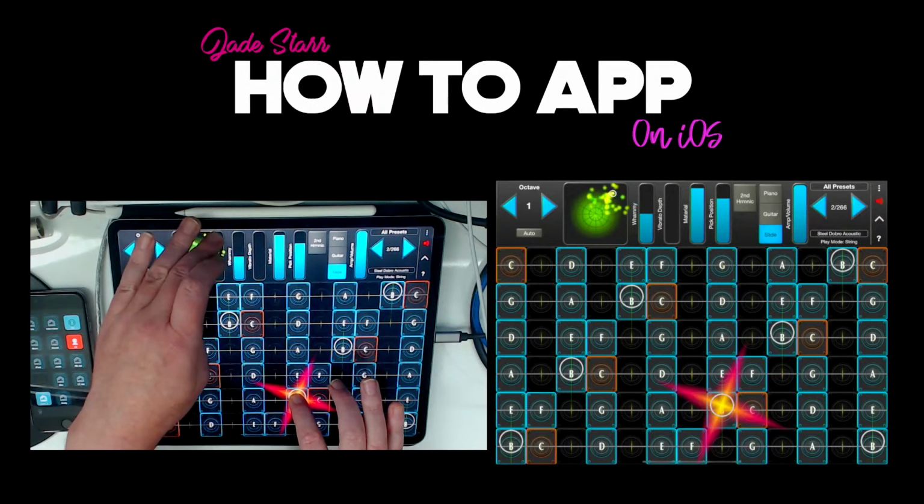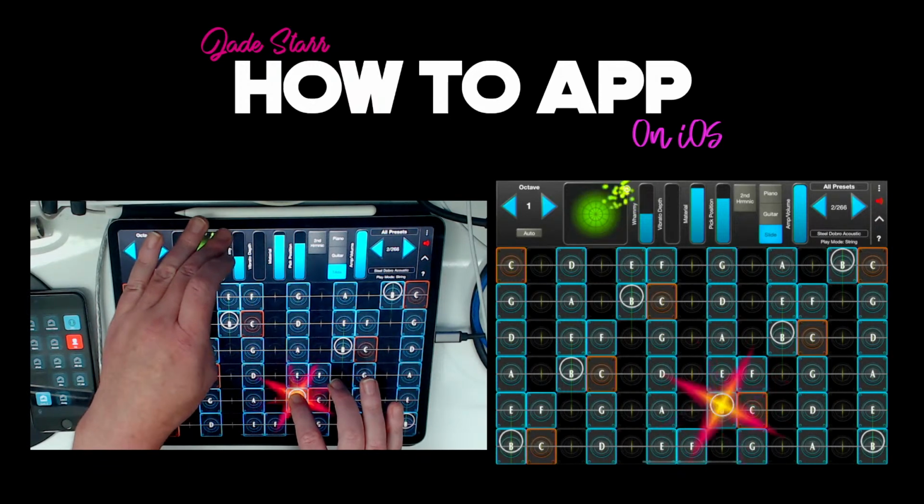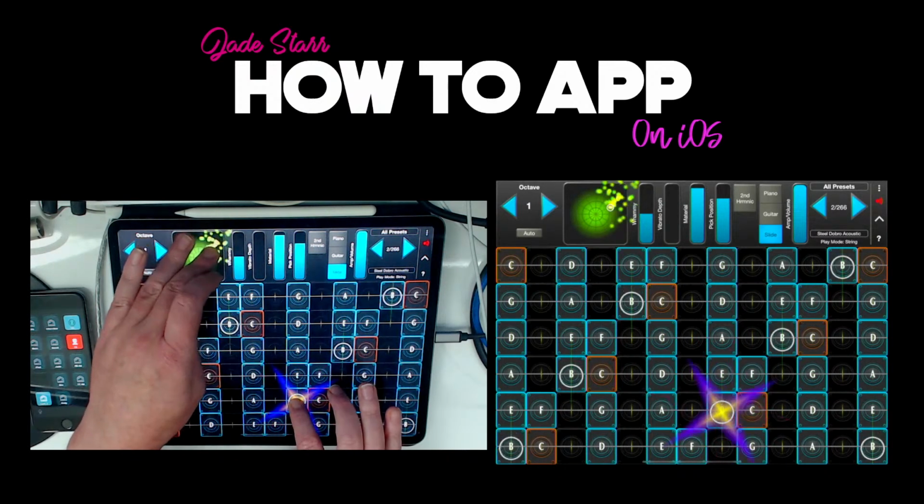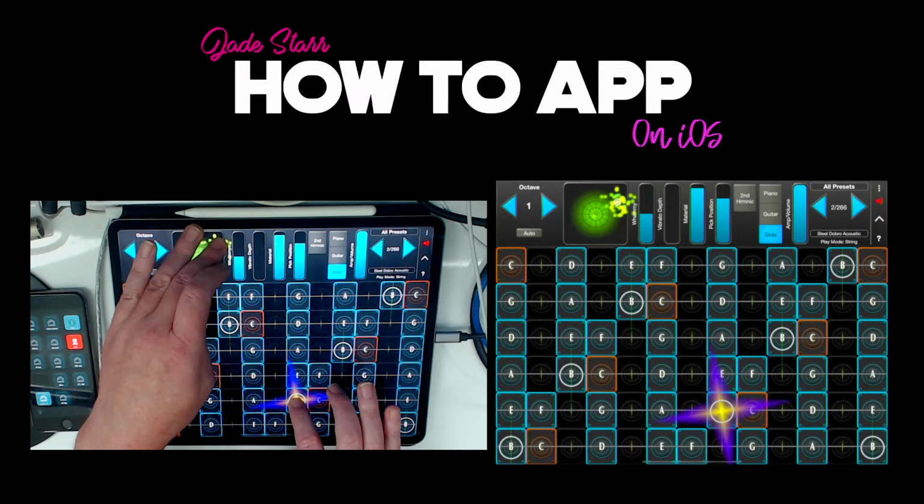Instead of getting feedback on this string, you can hear it vibrating.